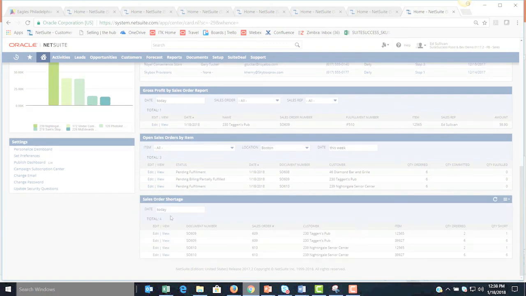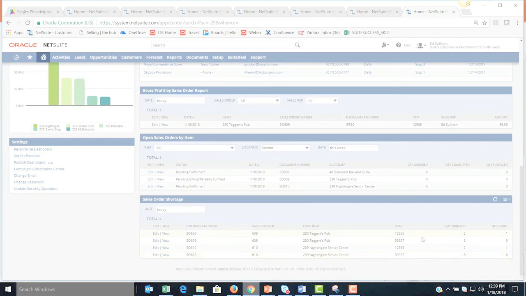I now see down here at this sales order shortage, we have order 610, which we just did, okay, which is correct. We ordered 2 and we shorted them 1, all right? We also have another product on there that was back ordered when we entered the order, on the upsell. We didn't have one of the upsell products, and you're seeing that item as well.